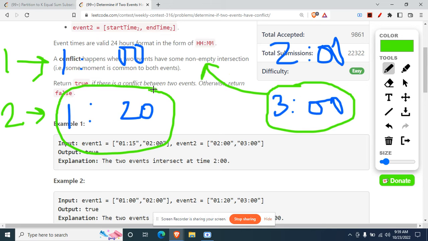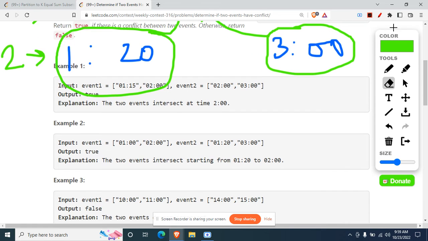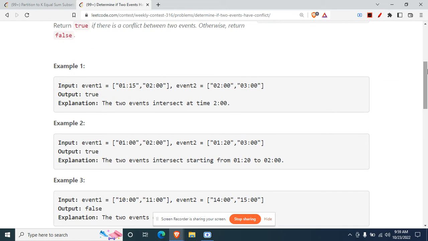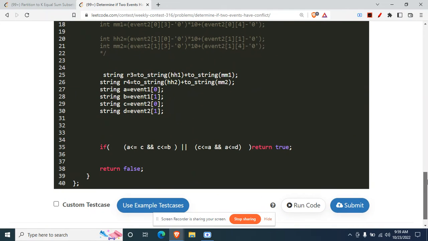If not, check for this. That is, is this guy lying in between the ranges of event 1's starting and ending time? If any of them is true, you just return true, right? So that is what this whole question is about, and we'll just see the implementation as well right now.